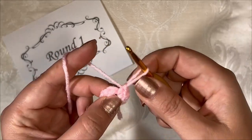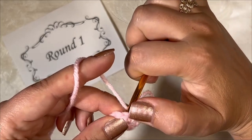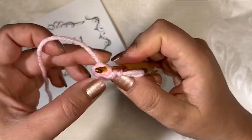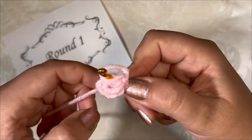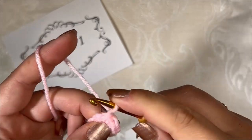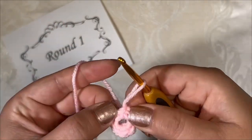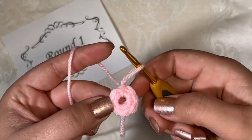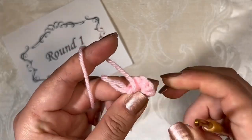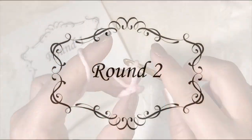To close the round, we're going to take the hook out of this loop and put it into the back of the first single crochet stitch right here, you see? Put the loop back onto the hook and pull it onto the back of your work and make a chain stitch, a tight chain stitch, like this. The first round is done. You can tighten this loop, the magic ring, to close this round like this.